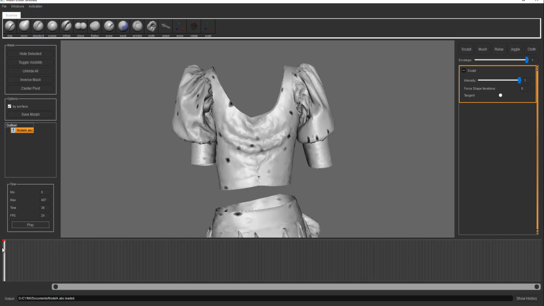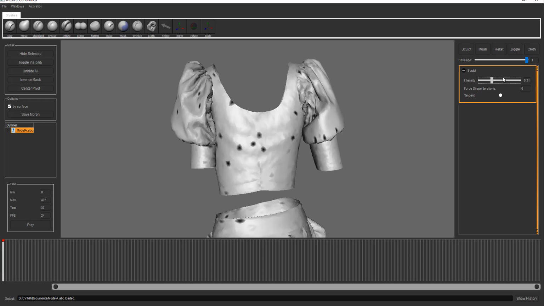Let's go ahead and turn this, and if I push the intensity down, up, down, you can notice what's happening here. Now if you take a very good look at the timeline, you would notice we have a tiny red button, and that is a keyframe. So it's a keyframe and it's keying that particular frame at that point in time.